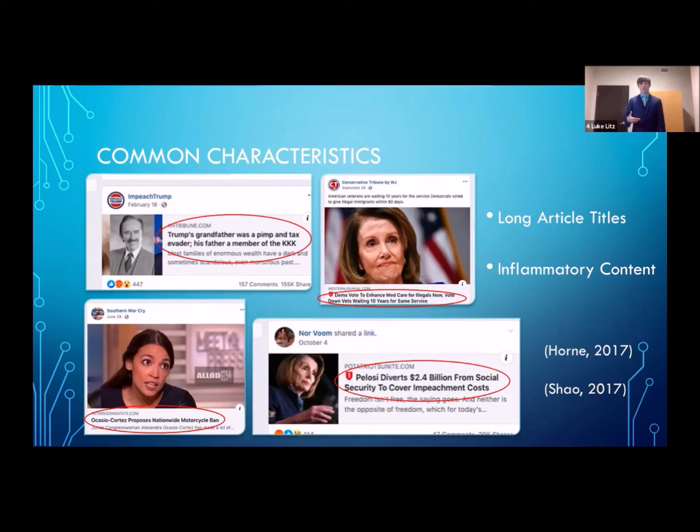Now, if you were to actually click on that article, what you would find is no real substance. You wouldn't see an interview, you wouldn't see any data, you would simply see a few words and it's really scattered and not substantial at all. And the reason is that it was never intended for you to actually click on it and read it. Fake news articles are designed for you to simply read the title, for you to be taken aback and say, oh, well, that's crazy, and then go ahead and share it online. They're articles that are designed not to inform, but rather simply to get more views and shares.